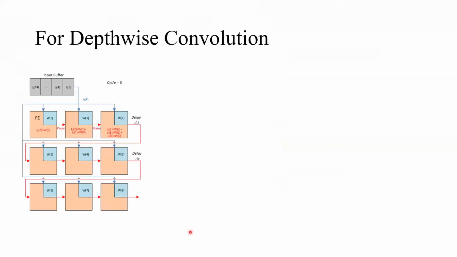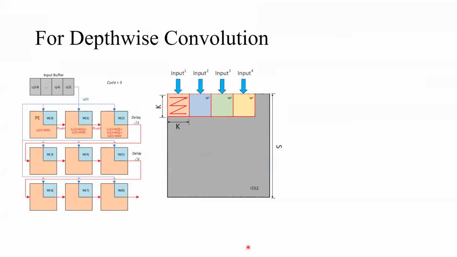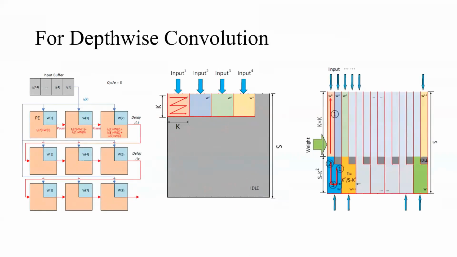For depthwise convolution, we decide to change the data mapping strategy. The left figure shows the workflow of this strategy. It uses delay units, such as registers, to unroll the weight data into two dimensions. However, the scale of unrolling is often small, and the PEs in the array cannot be effectively used. So we stretch it into one dimension, which is more conducive to scaling up. We can also afford it to take up more PEs.